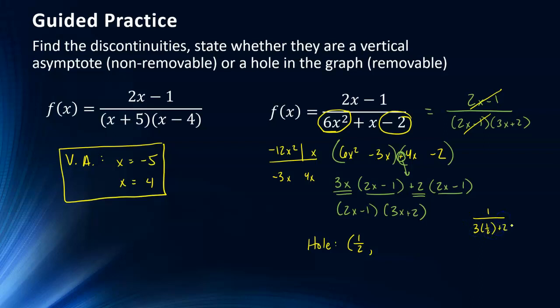This gets a little ugly, so let me show you how we would simplify that. 3 times 1/2 would just be 3/2. Now I'm going to have a common denominator to be able to add these two together, so I'm going to change that 2 to be 4 over 2. Then we would have 1 over, and the denominator we would have 7/2. So using that idea of keep, change, flip, to simplify this, we would end up with 1 times, flip that denominator, so we would have 2/7, which would be 2/7.